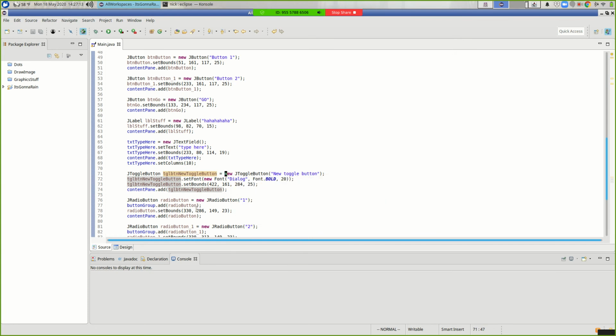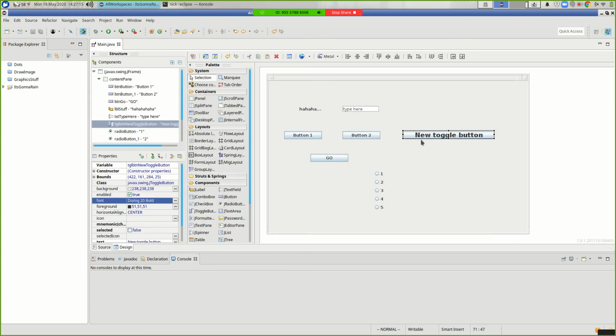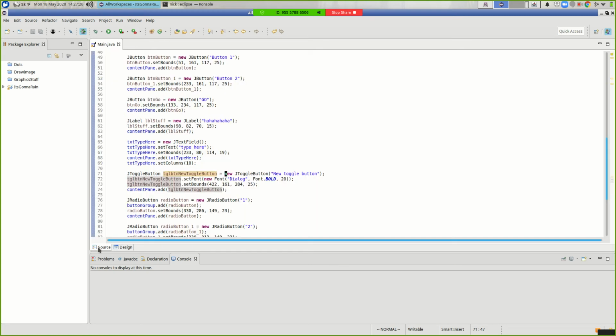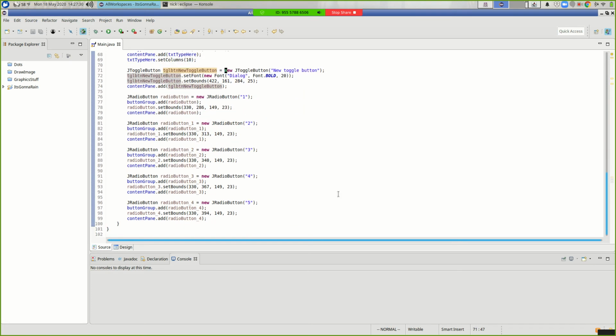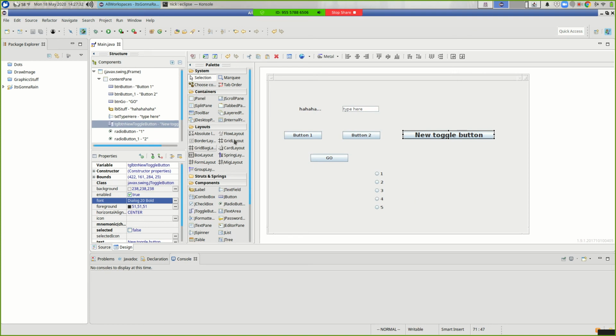And that source code has to be in a format that Window Builder understands. So if you make random changes to it, you might break it. Alright, so you can explore that, but explore it cautiously. And sometimes when you break it, it can figure out how to fix it. But sometimes not.